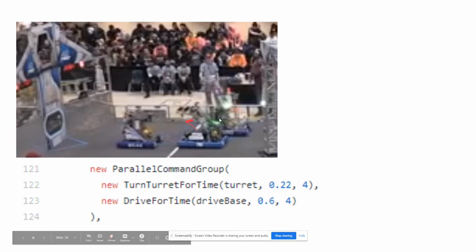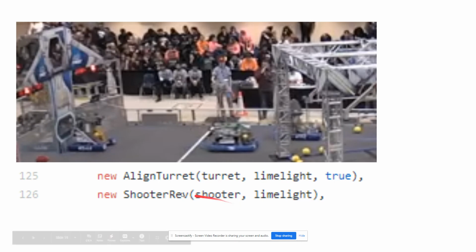If we were doing a lot of maneuvering, then we might want to use the encoder values so that we can read how far our wheels are actually turning. There's a lot of different techniques that can be used, and the goal for us was we wanted to be really consistent, we could always get 3 power cells in our autonomous mode, and we did enough testing to know that this worked consistently well for us.